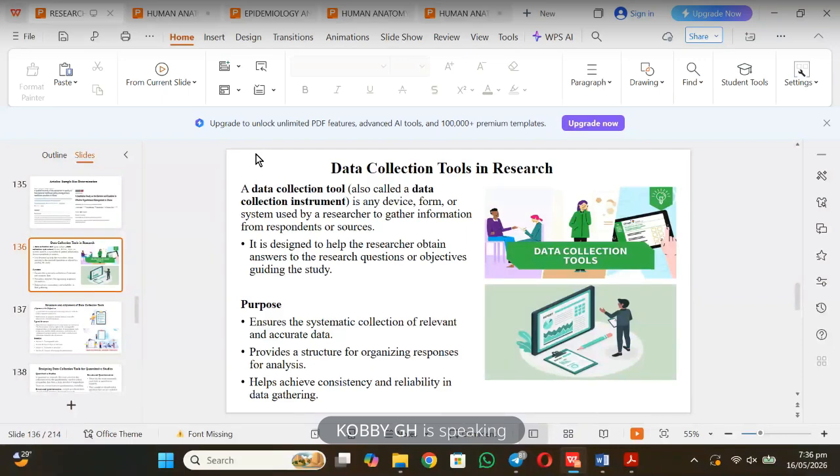So any device, any form, any system that you can use to get information from your participants to answer your research questions, that's what we call data collection instruments or data collection tools. Is that okay?